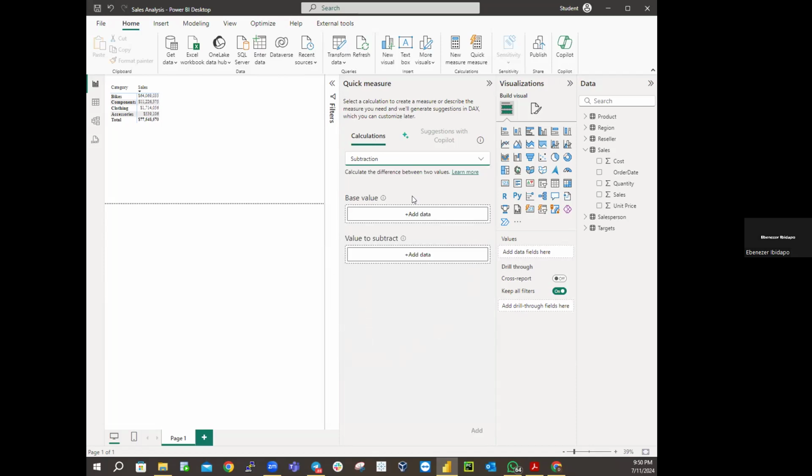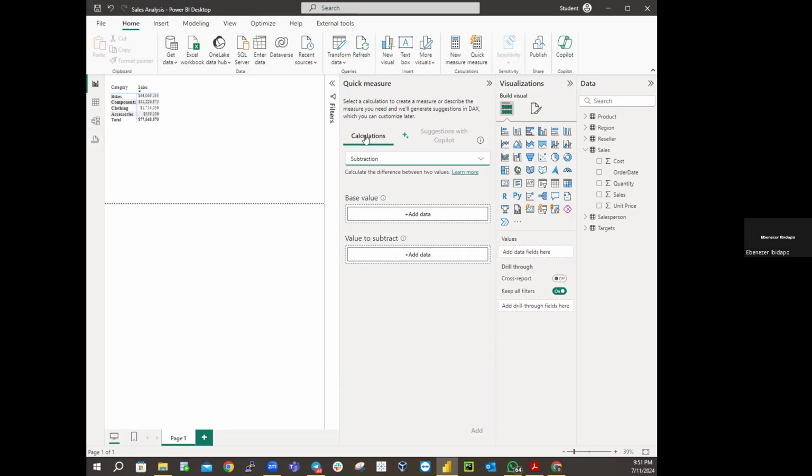So it's giving us a template for creating a subtraction formula. How did you get the mathematical operation? I can't find it. Did you see quick measure there in your own? Yes, I've opened that pane.